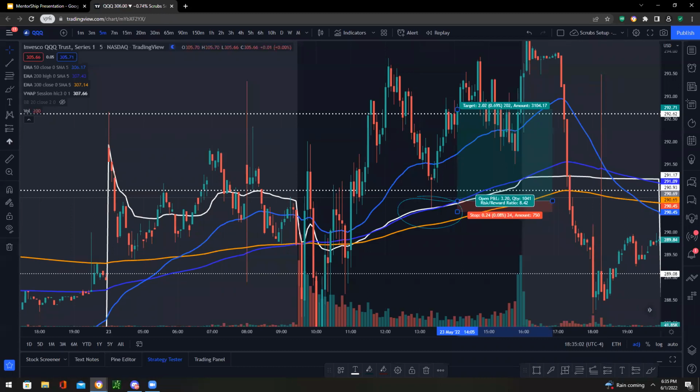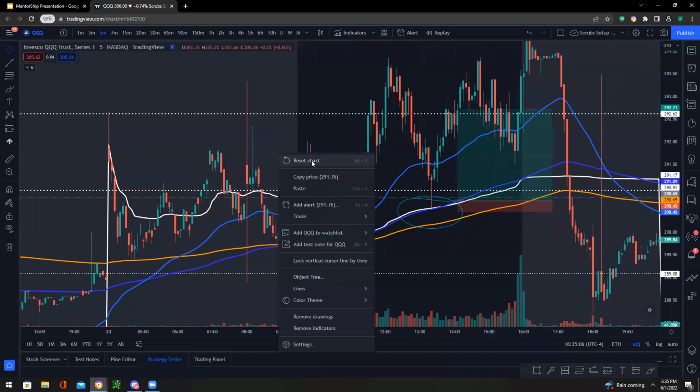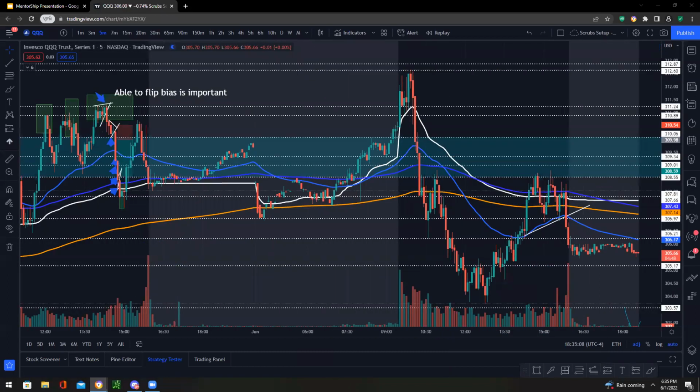How do you see where there are liquidity pockets or high liquidity areas? Good question. That goes into the next point, which would take a little bit of time to really talk about, so I'm going to link that in the video as well. Where you want to see true liquidity spots is pretty much with supply and demand. That's true liquidity spots.